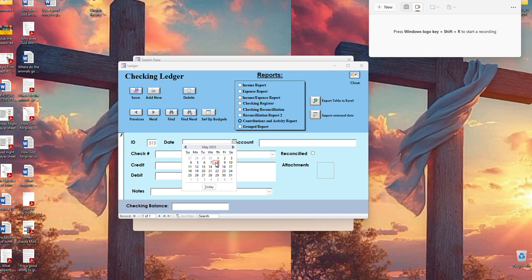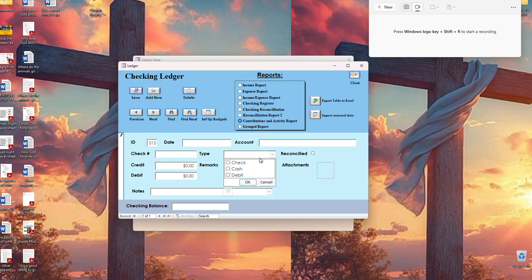The receipt, but also, okay. Here you can put the check number of who's giving you the check, or if you are writing a check to somebody, okay, you can put the check number.